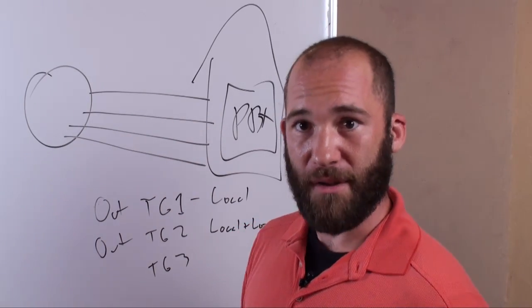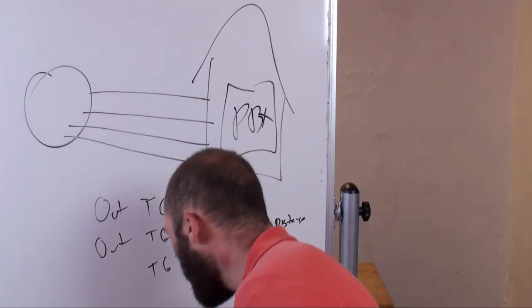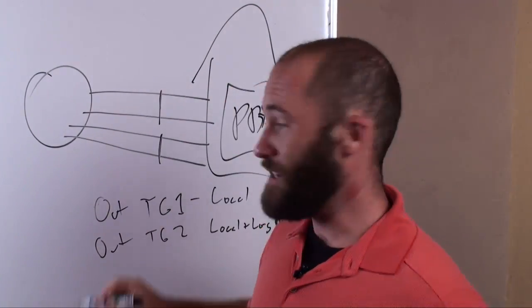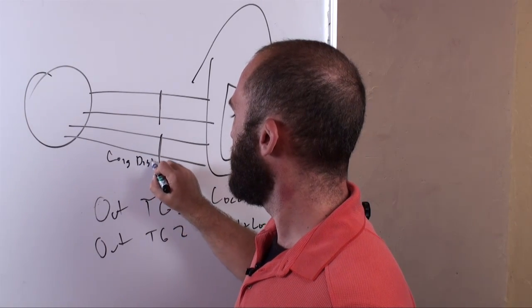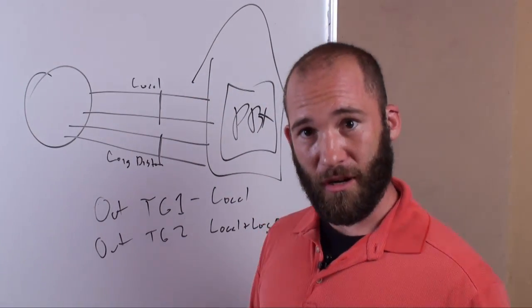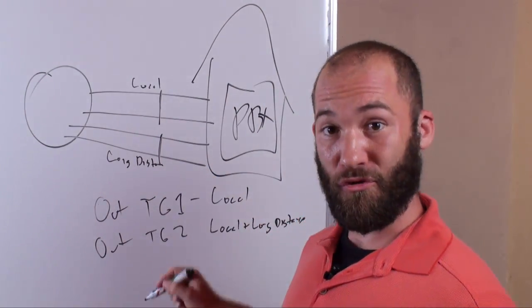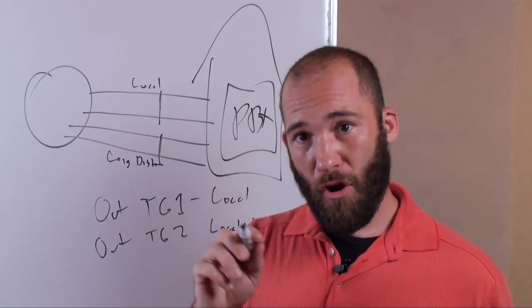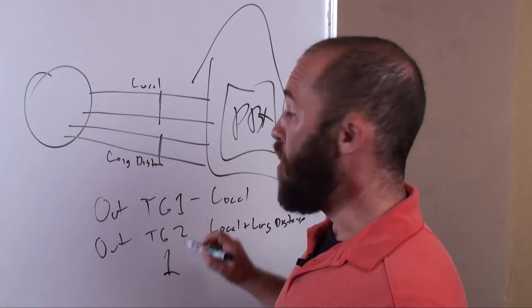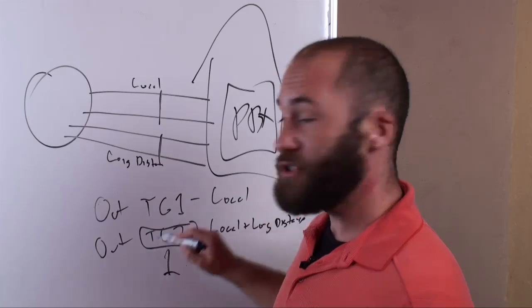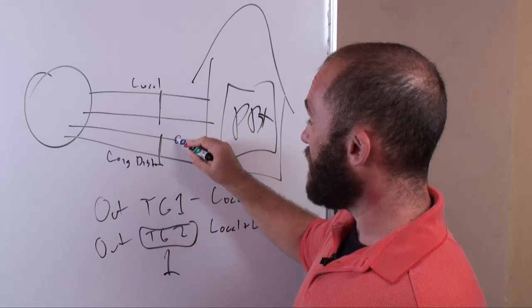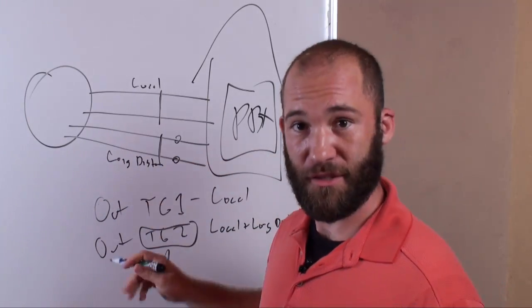So what will happen is you can program into the system and say, if somebody does not dial 1, you can use either, let's say, trunk group 1 or trunk group 2. Trunk group 1 is these two lines, and trunk group 2 are these two lines. This is long distance. This is local. So if somebody's making a local call, they can use either trunk group 1 or trunk group 2. But you can program and say if somebody dials 1, force them to use trunk group 2. So if they dial 1, they can only use trunk group 2, so they can only use these two trunk lines that have that long distance service enabled on them.